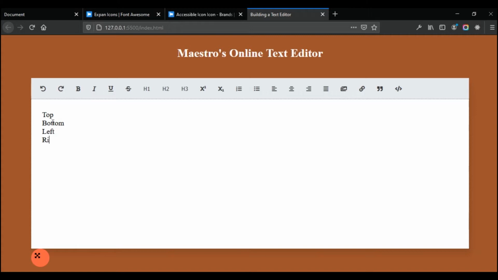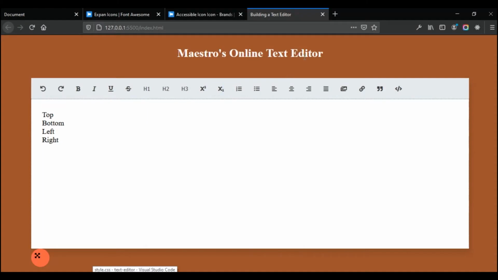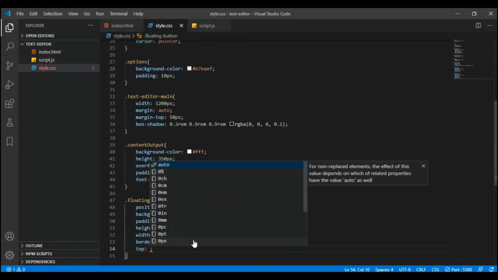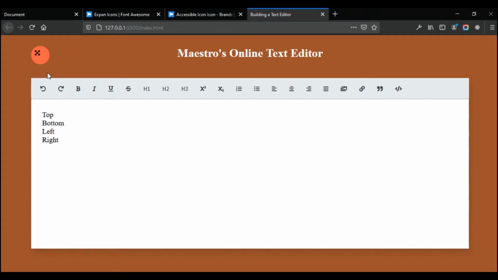I can use those to actually control where it is. For example, if I want it to be located right beside here, a few pixels to the top, I can decide to use top, 30 pixels, and automatically it comes here.